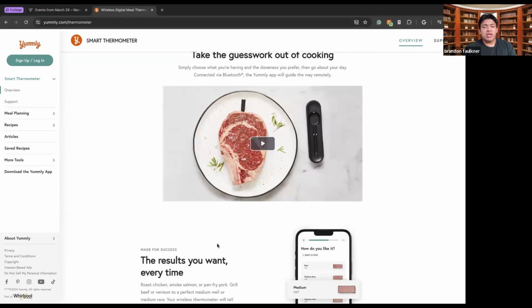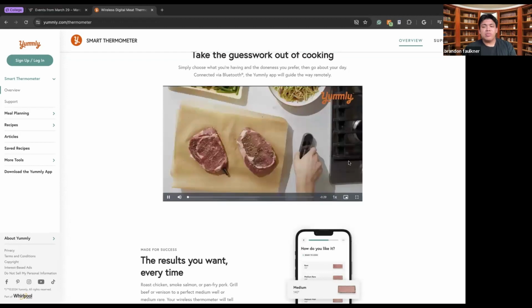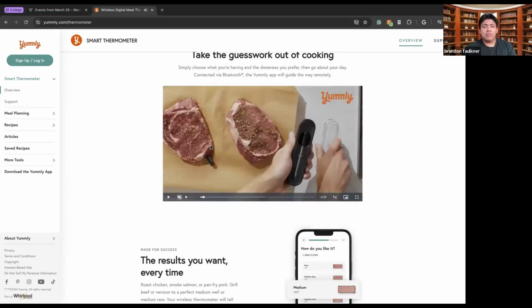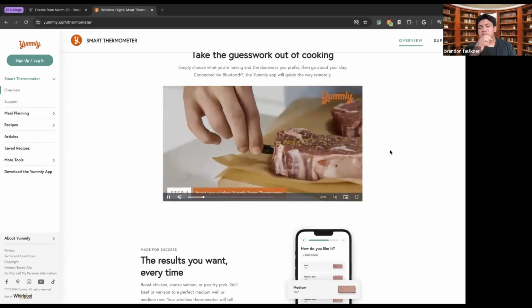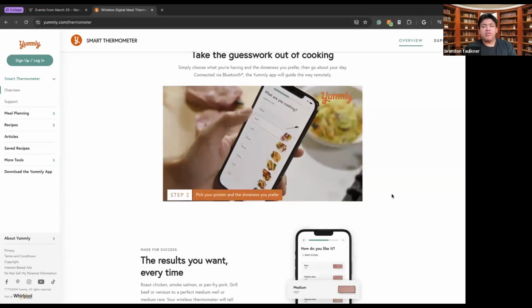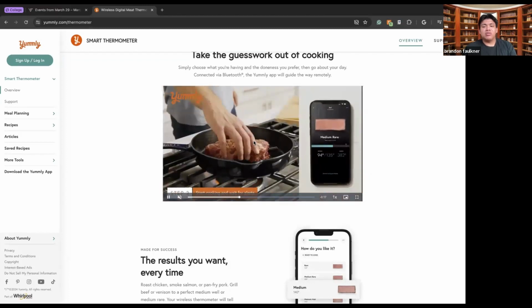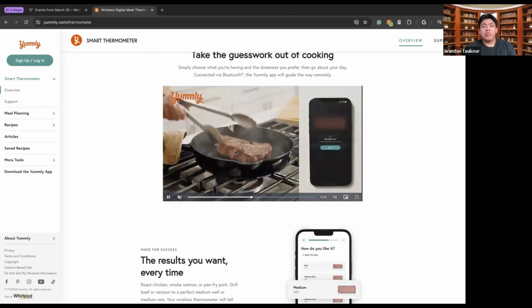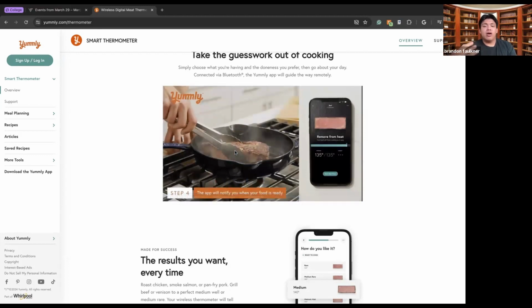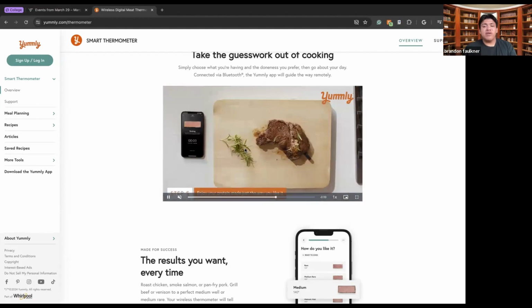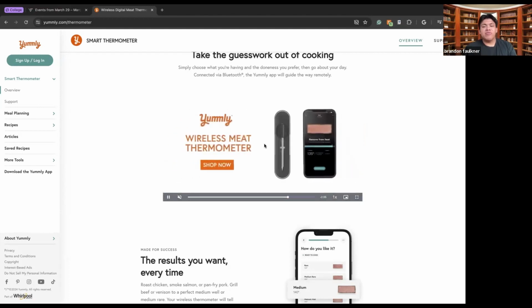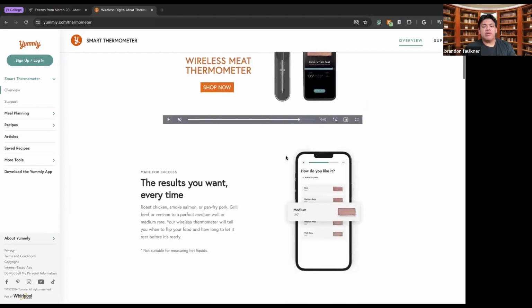So let me get my screen sharing with audio up real fast, and I will play the video to show you what I'm talking about. All right, so we're going to mute that. But here, essentially, we can see these people going through, and they're using their smartphones to have that option of using the little Bluetooth device to properly track whether or not they want their food medium rare, rare, other things like that. You can specify on the app, and then you can get your meat cooked to perfection using the Yumly wireless meat thermometer. So this will track exactly what you're looking for and get it right every single time.